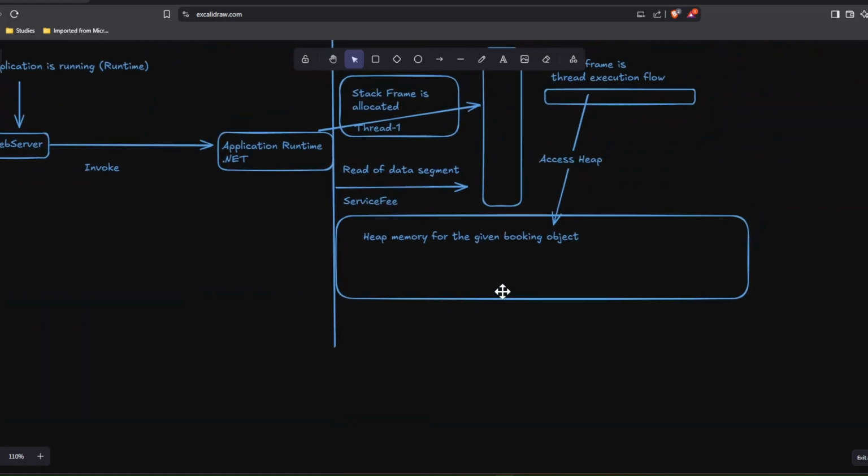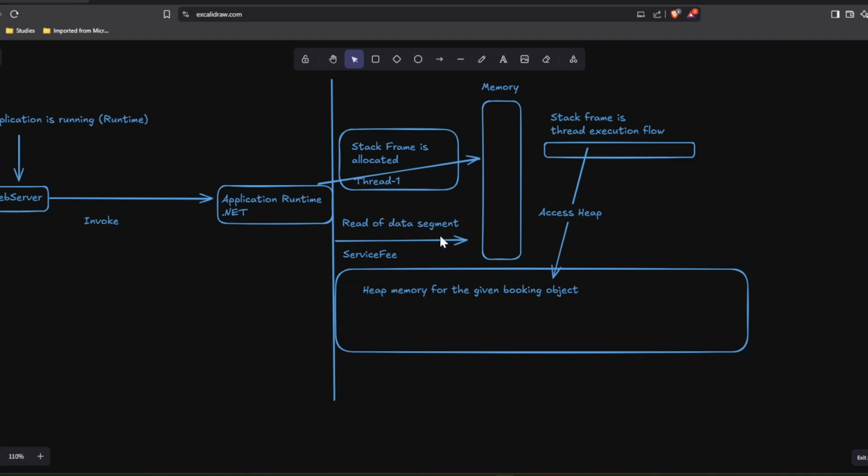In the program flow it is going to use all of this data segment plus this heap memory, and it will create that given object and update the values accordingly. So this stack frame uses the data segment, for example all the static variables and everything that we have. Now static variables and the stack are nowhere related here.